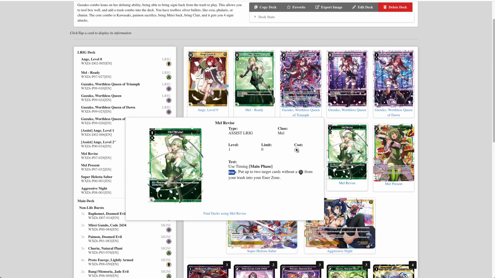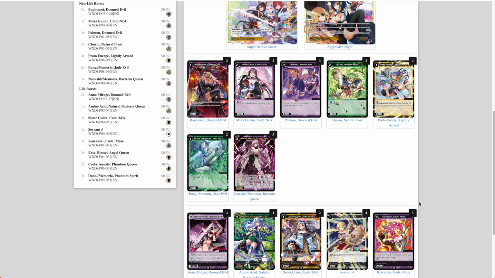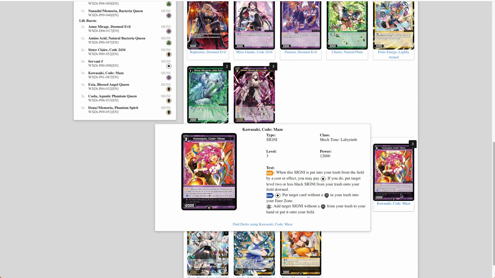The next thing is we've got Mel Revise. Again, this is just so that you get more enter, followed by Mel Present. I like Mel Present just because I like the idea of giving Lancer. It's a good way to enable this card, Kawasaki, to deal damage while not actually having the lane clear readily available in front of you yet. Once you get the combo going during that attack phase, you've got a lot of lane clearing ability to go.